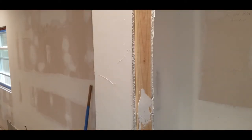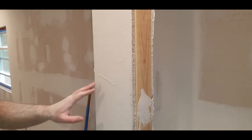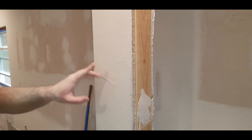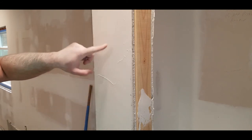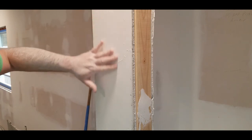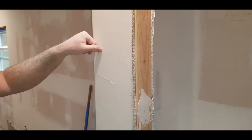So if you're not familiar with spackling, basically you try not to spackle something that's sticking out. You want to spackle something that's indented. So if you have a bump or a lump or a nail or a screw, it's wiser to knock it in with a hammer until it's a dent and then spackle the dent.